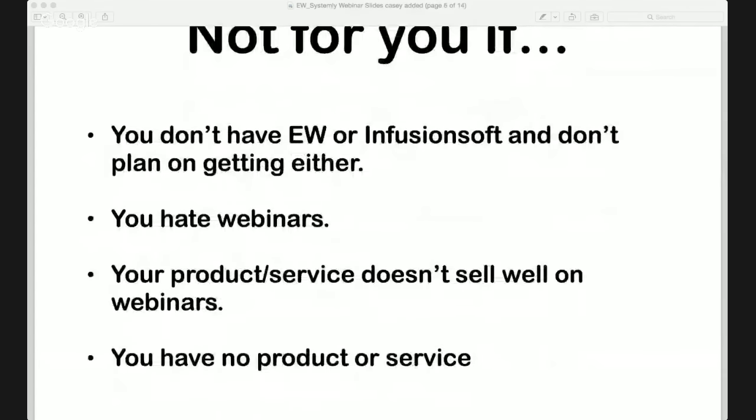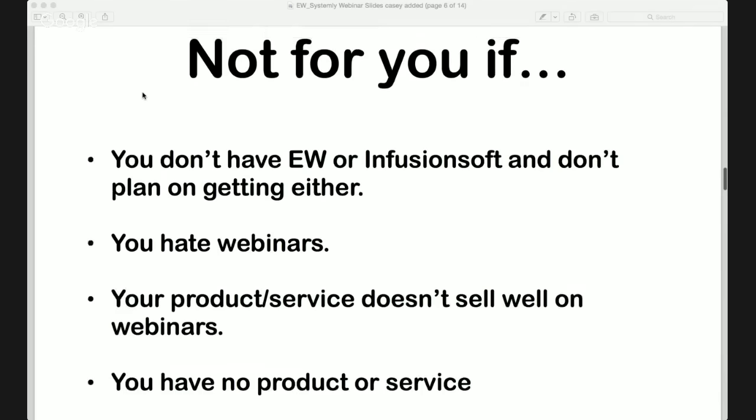And one more point on that: if you are one of the folks that doesn't have at least Infusionsoft yet, for this service, obviously, we can help you get set up. We can probably save you some money on that setup too, but that will be something separate, above and beyond the fee for the white glove beta. So if you have a bunch of MailChimp lists that need to get migrated and you're ready to move over and take this to the next level, awesome. We can help you do that, but that's not going to be included in this price, but we can take care of you. So if that's the holdup, let me know and we can help you out.